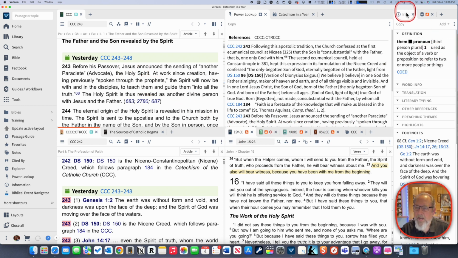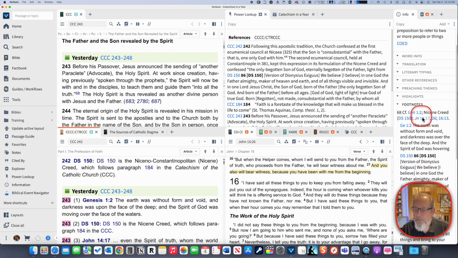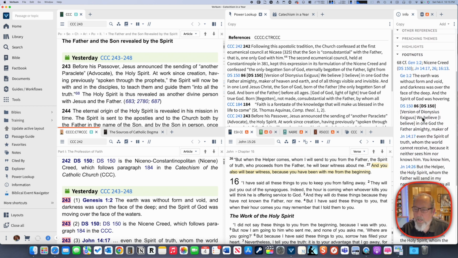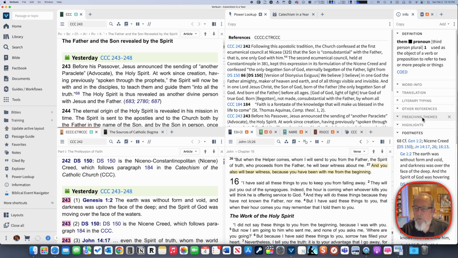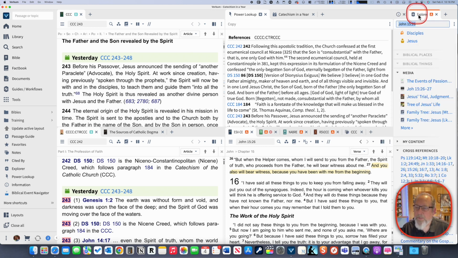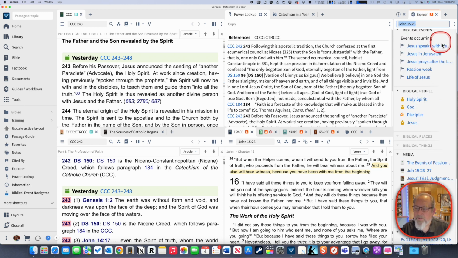On the right-hand side I also have an information pane, which gives me definitions of anything I'm hovering over, and also information on that particular word, or all the footnotes cited in that particular window.